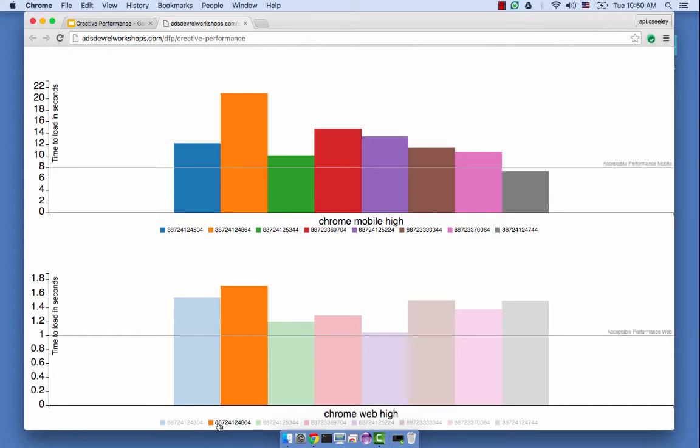While this same particular ad still took 1.7 seconds to load, which is beyond my threshold, it's still a lot faster than I would have expected. This might be a case in which the advertiser has sent you a creative that's optimized for web, but not for mobile. Of course, if you had something like this, you can go back and identify the advertiser in question and hopefully have them send you a mobile optimized creative.